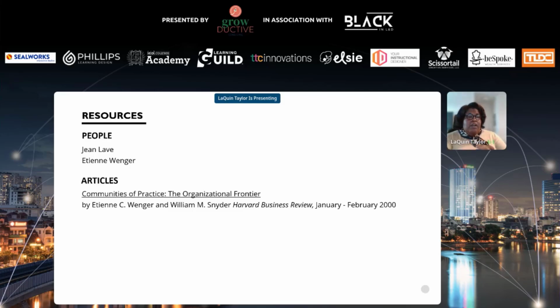I also mention here an article of which one of them is an author, called Communities of Practice: The Organizational Frontier. It was in the Harvard Business Review. What I liked about this article was that you wonder, what makes a COP versus a formal work group? They touch on the difference between formal work groups, teams, and informal networks, and provide insight on the little differences in those types of social groupings. It also gives you a look into two communities of practice, one at a pet nutrition facility and one at Hewlett Packard, so they're good examples as well. If you Google it and it doesn't pop up for you, feel free to reach out and I will send you the link.